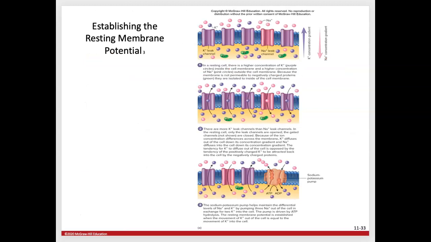This is showing you an illustration of establishing that resting membrane potential, showing that there is more sodium on the outside in pink, there's more potassium on the inside in purple. We have these negatively charged proteins, and actually they're not showing any chloride there, but that doesn't matter. All right, so we're going to stop there, and we're going to move on to what happens when a stimulus comes in and depolarizes the cell membrane.